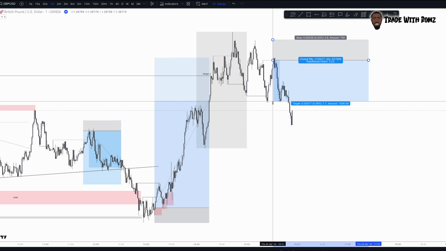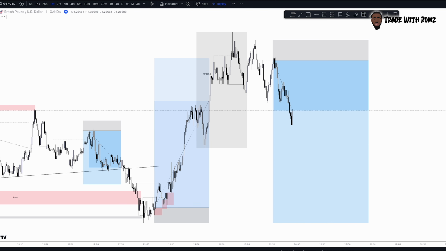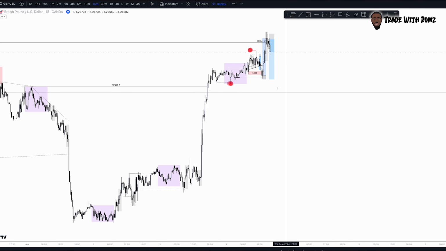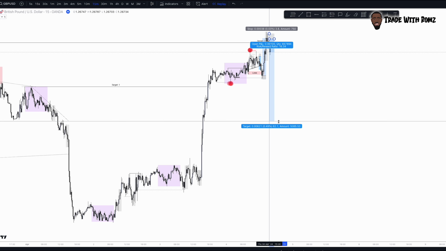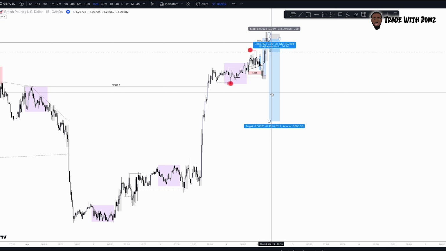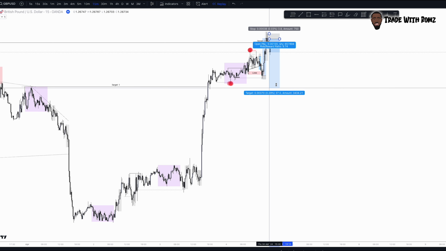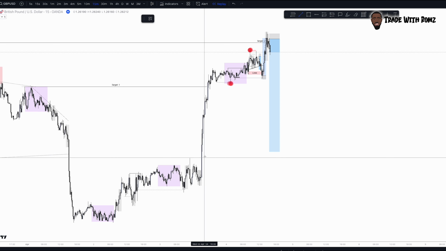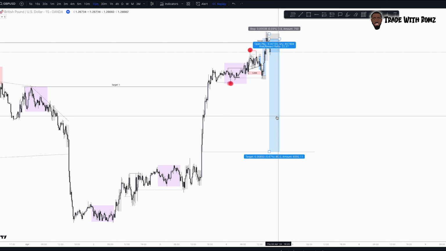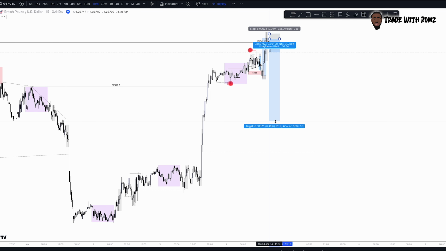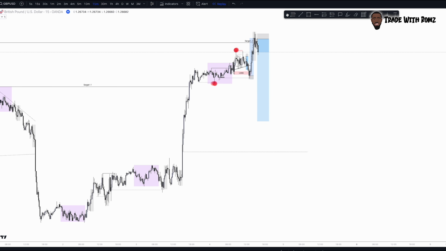And then first target would have been there, 8R. Second target, I'm looking at this. Okay, I'm like, all right, we just hit external range liquidity. Now we want to go internally. My first target personally, I would have gone for that. My second target would have been here, 16R. So first target, 8R. Second target, 16R. My ideal target would be this one here, my main liquidity point. And that would have been 22R. But let's keep it humble, right? Let's just say went for the 16R target. Let's see how it plays out.